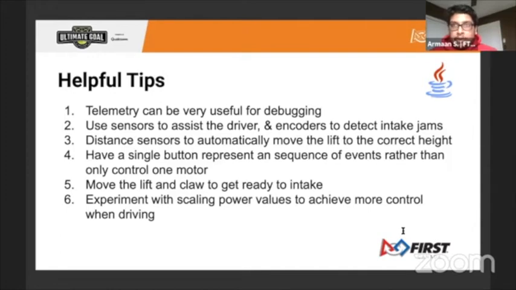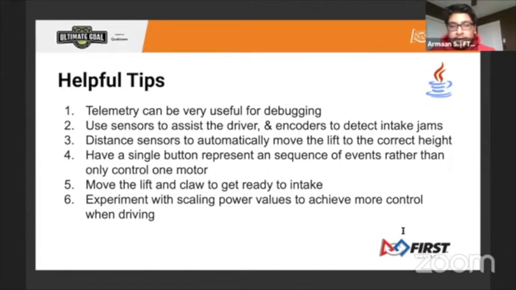For example, if we printed out to the telemetry what motor power we were sending to the arm motor, we would have seen that we were frequently switching between 0 and 1, full power or no power, or negative 0.5 and 0. So we're turning it on and off, turning it up and down. We'd be able to see that in our telemetry, because that value is switching so frequently, and that would have helped us come to the same conclusion. So telemetry is an equally powerful tool for debugging. And again, telemetry is just printing to the console.